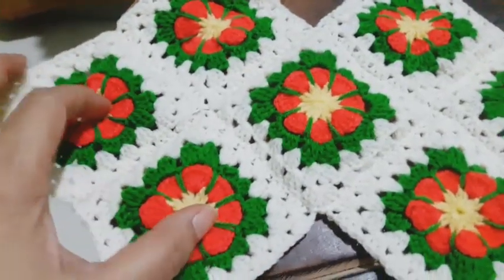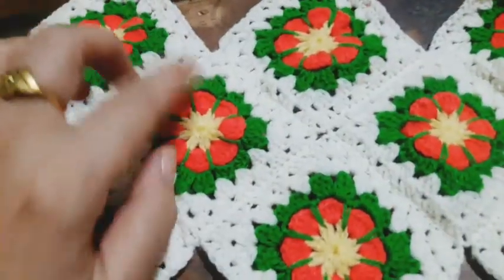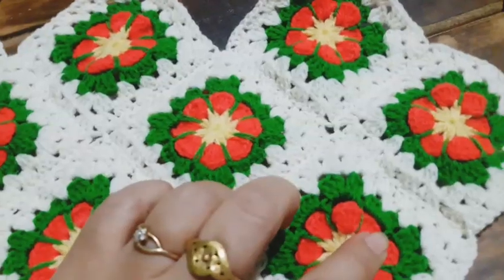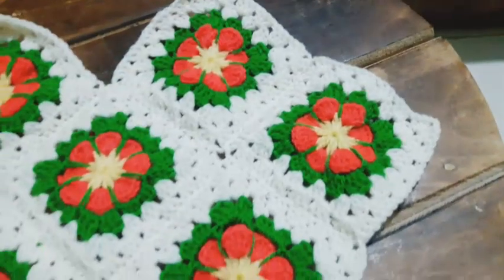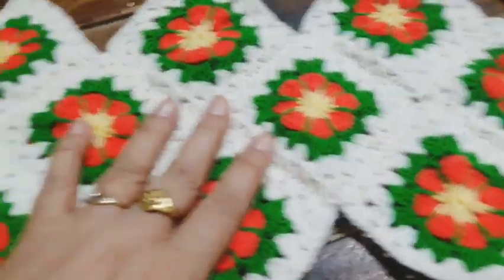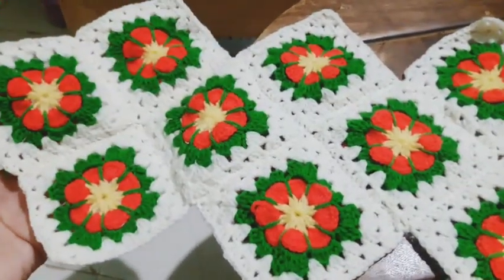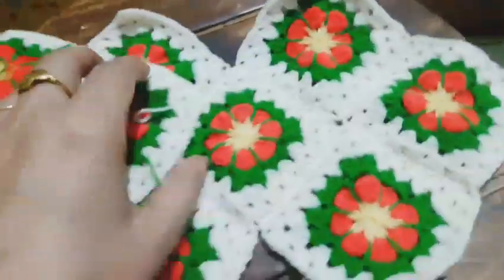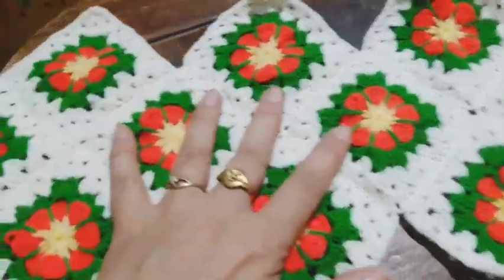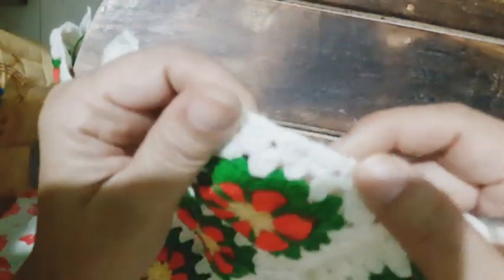See how nice it is looking, but the edges are still raw, so I am going to work on the edges of my project, for which we need to start from one end, and I'm going to show you how it is to be done. Very simple. And this can be placed at any of your tables.